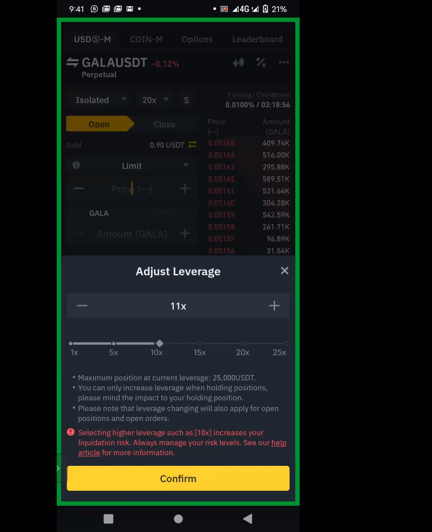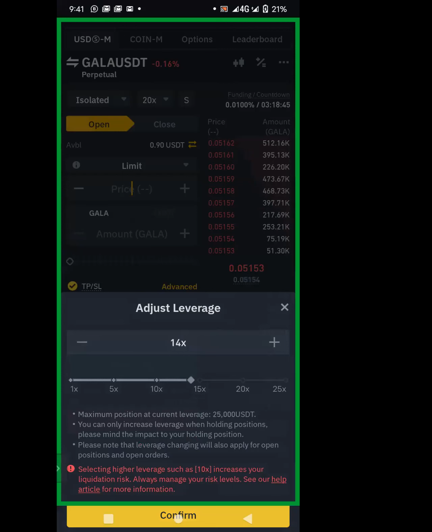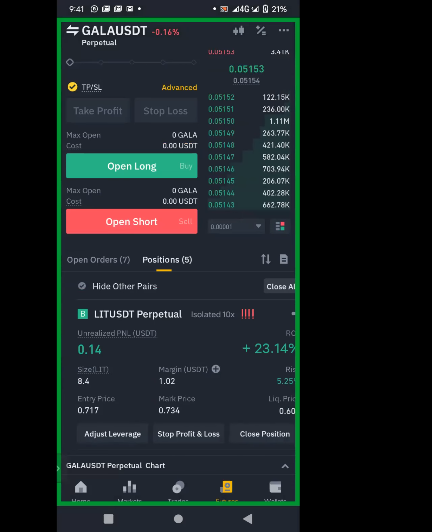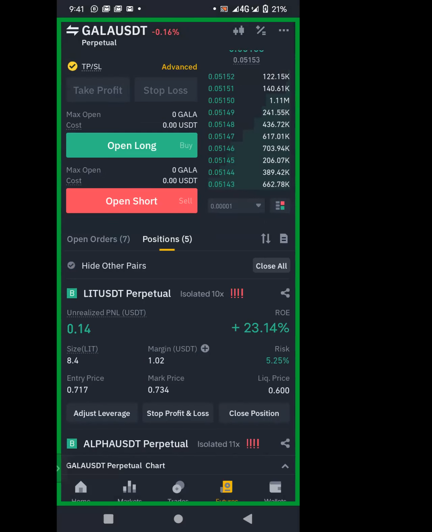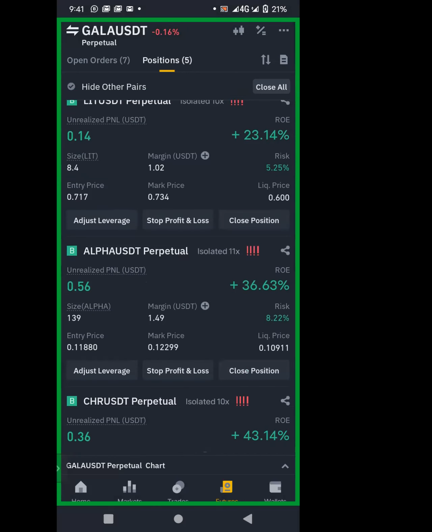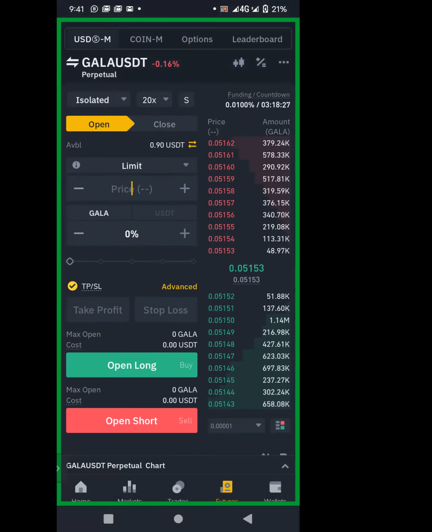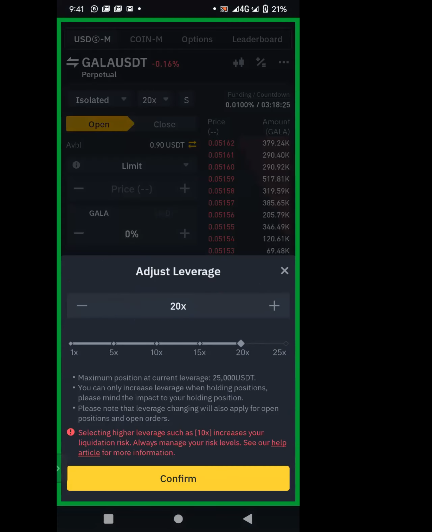But even still, I have students who are trading with 20x, some with 15x, some with 12x. Even my sister, who is a newbie, I think is using 10x. Look at the first trade there, she's using isolated 10x. But that's exactly where you need to adjust very well so that you will not make losses. You can execute a trade, and it may even last for 2 days, 3 days before you make a huge profit from it. And if you want to do that, you need to use a lower leverage.